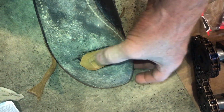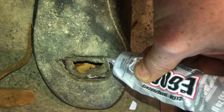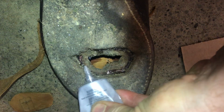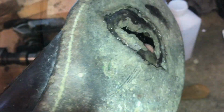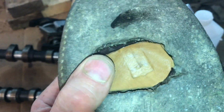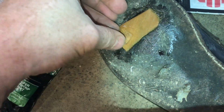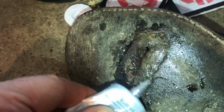So you just need to have some scrap leather around, and then you want to have your shoes nice and dry, and then go ahead and start putting in the E6000. It's not a bad idea to clean everything with rubbing alcohol first. It would have worked out a little better if the leather would have been a little larger, but I was really happy with this experiment, and I was glad to get my shoes back.